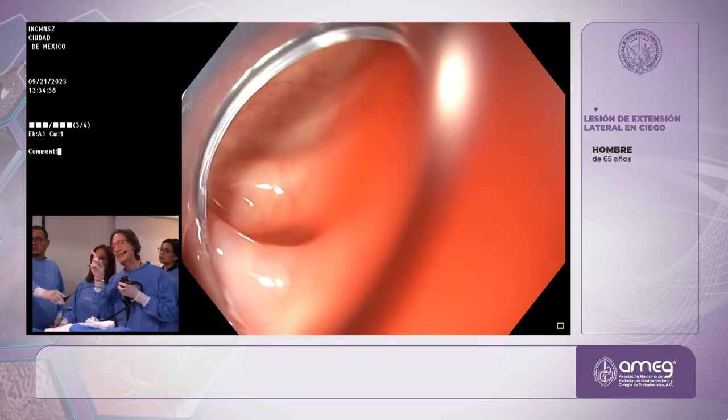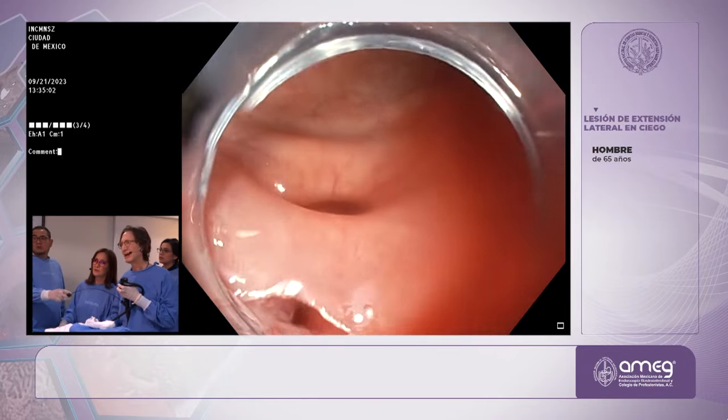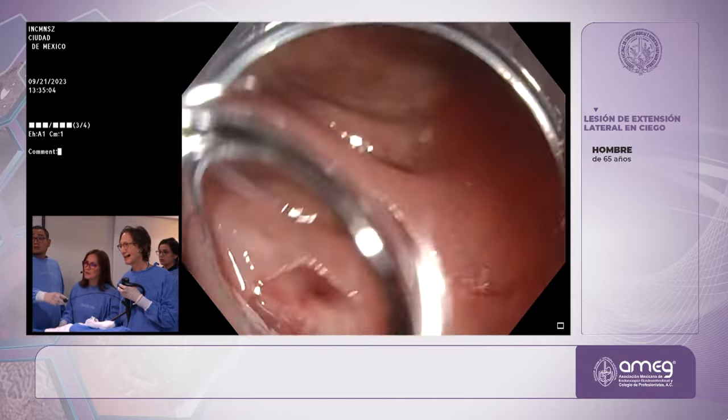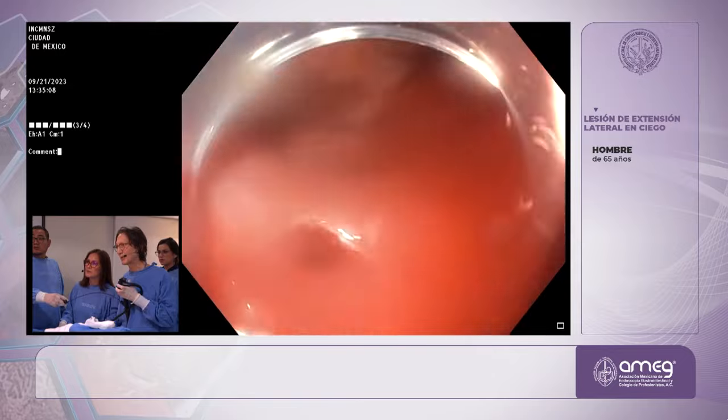The other thing I want to mention, so when a patient has ticks, you have to be really, really careful. This is some mucosa there. That's not a perforation.